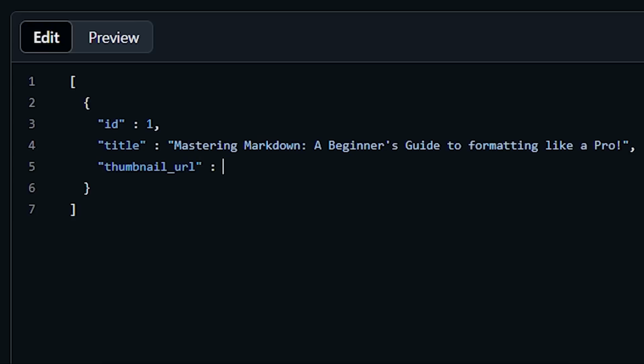But you need to make sure that whatever naming convention you are using, you should use it uniformly for every object. And we need to keep the URL. For now, just use an empty value, and next we will keep the content URL. Again, an empty value. And this will be all the data for a single blog.